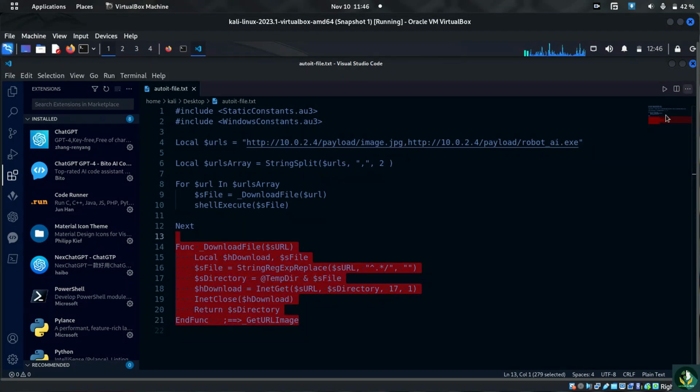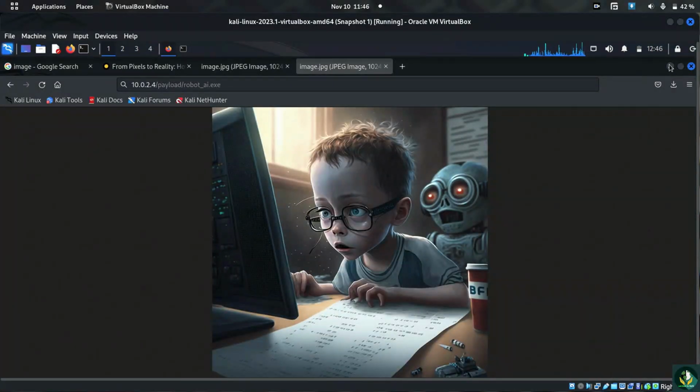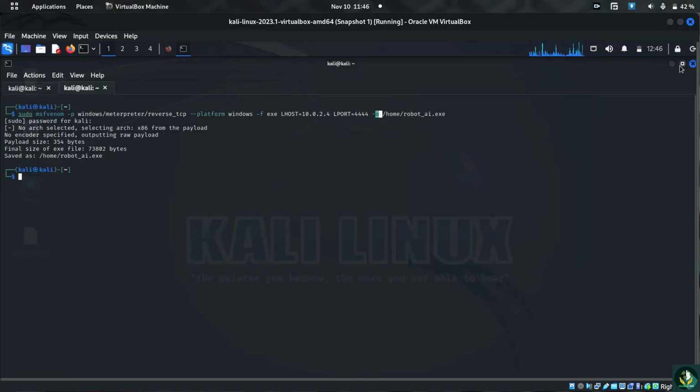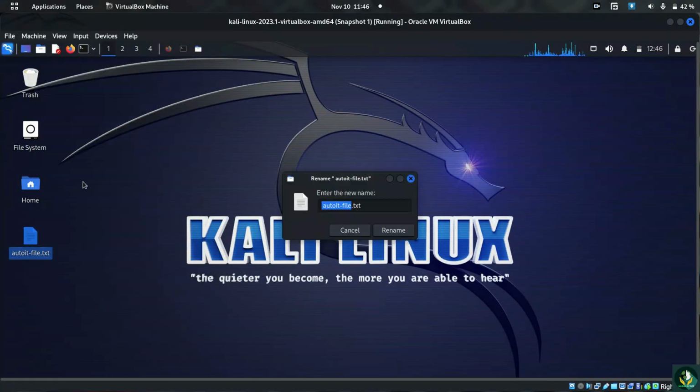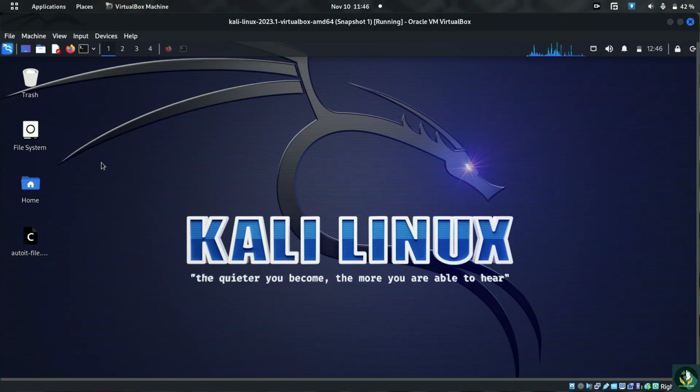Okay, right now in Windows, I need to rename this file again, and I'm going to change the extension to AU3, and hit enter. So now we have an application that will change this file to an exe file.